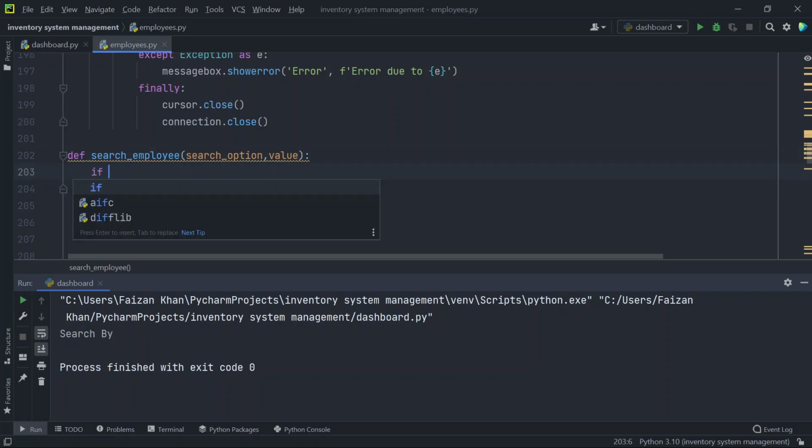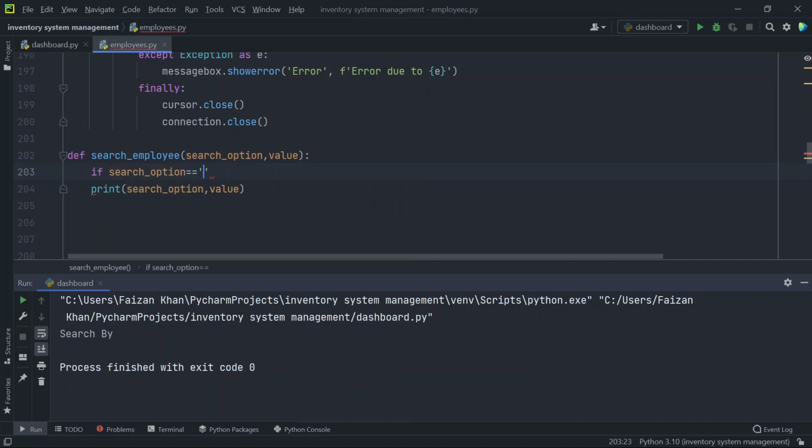So here we'll check if search option equals to search by. Okay, if the user has not selected any value, then it will be set to search by. So we'll display message box and will show error, title will be error, and the message will be no option is selected.